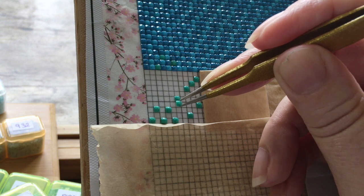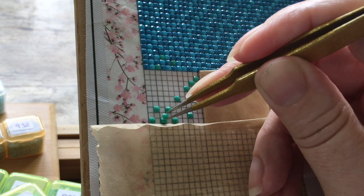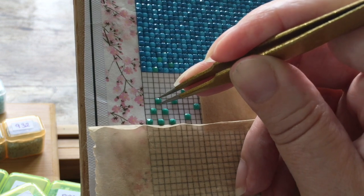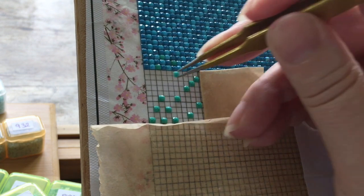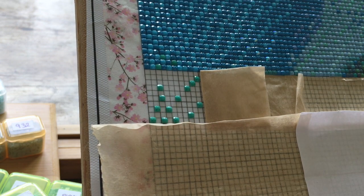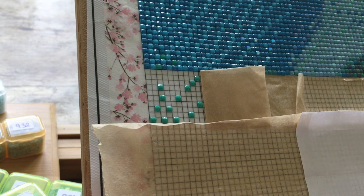One, two, three. And we've got two up from there. Two. So I just noticed the canvas is moving. That's the bulldog clip. So I'll fix that in a second. So, wait. And one, two, three. So one, two, three gap, and then there, and then there. Tip those off. Think I'm done. So that was 958. We'll put that away and let me fix this bulldog clip.